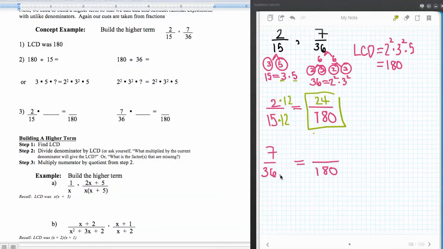Now the same thing's true with thirty-six. What I have in thirty-six is the two squared and the three squared, right? These two right here. So what's missing is five. So I have to multiply this by five. So that is the same thing with the numerator using the fundamental theorem of fractions to get that. And there's my new higher term.